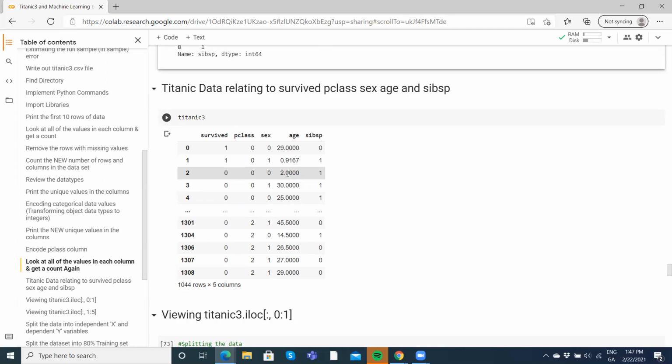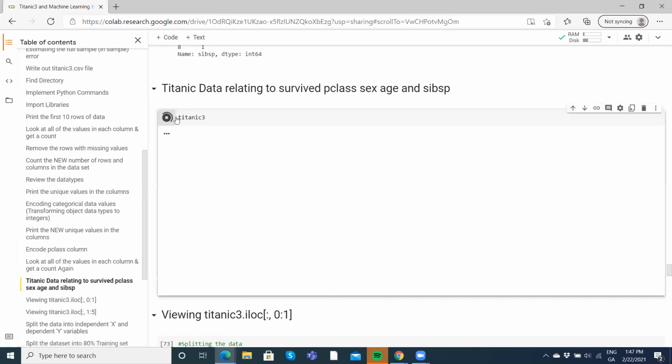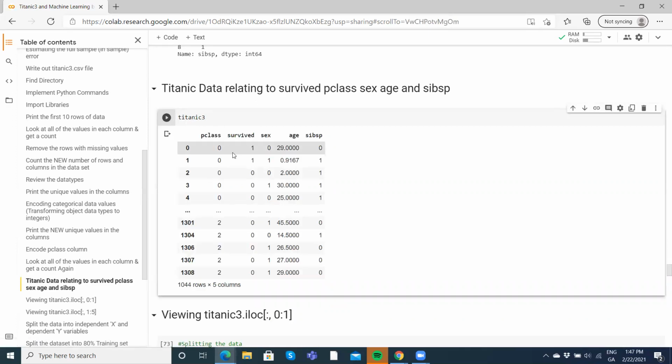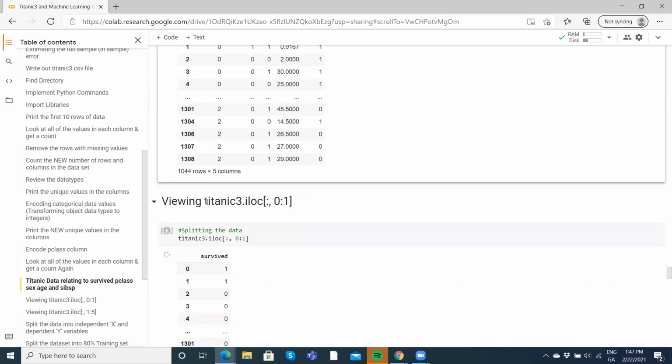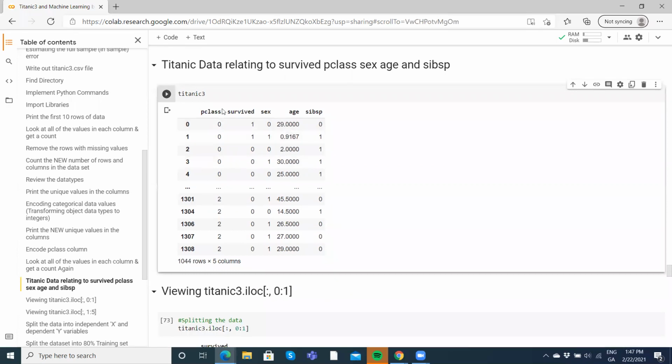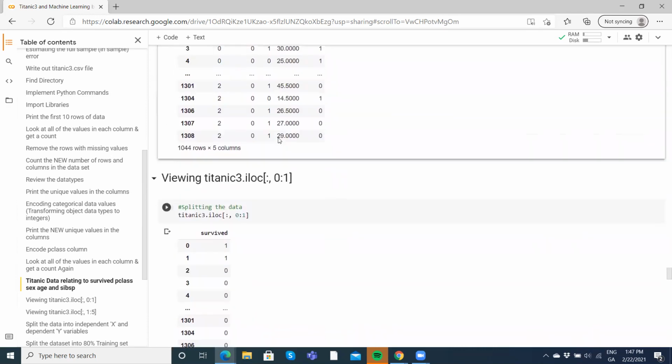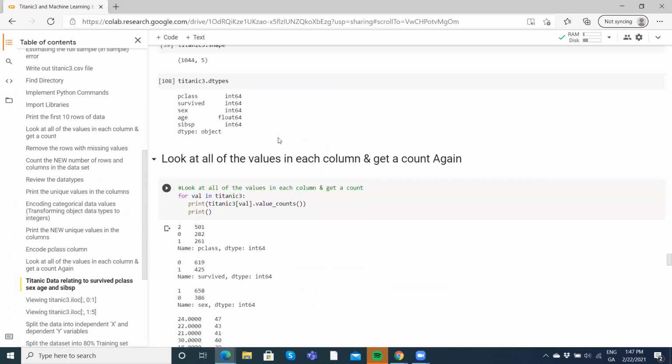Now, in addition to this, which we didn't do before with the Hal Varian data and the techniques applied in the Hal Varian paper, we're going to split into test and train. Okay, so our data set, basically the new Titanic Tree data set, after pruning back the missing values, has P-class, survived, sex, age, sibling, spouse, 1,044 rows by 5 columns. Now we want to split apart, separate out the survived, and then predict survived using the other variables, right?